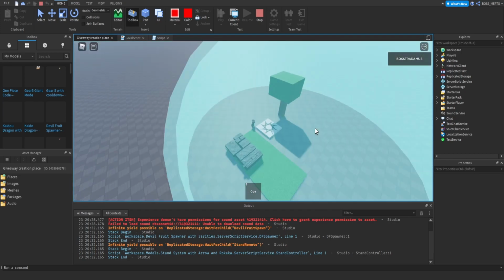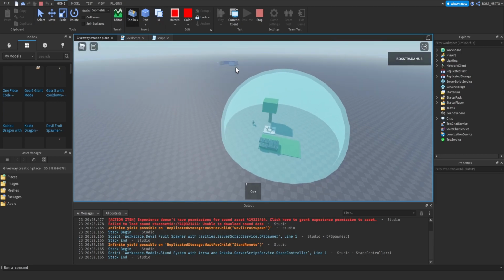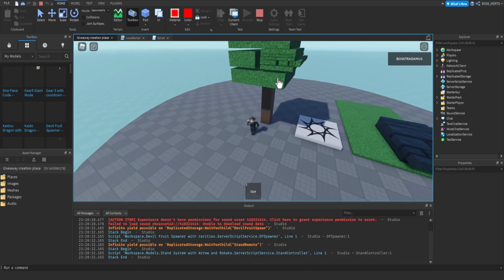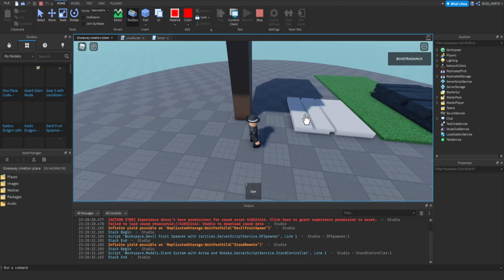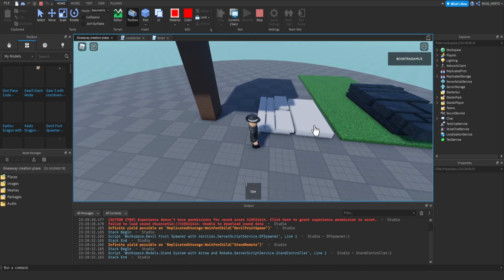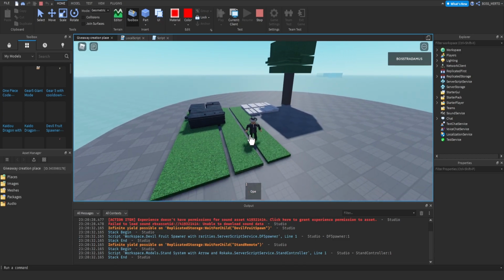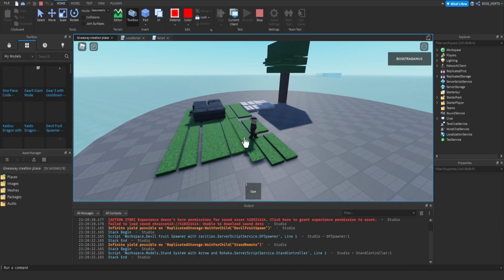Yo, let me... Am I able to cut the base plate? That would be a cool thing. Oh, probably not. There we go. Look, we are cutting this down. Yo. Now it works. Okay, look, there we go.